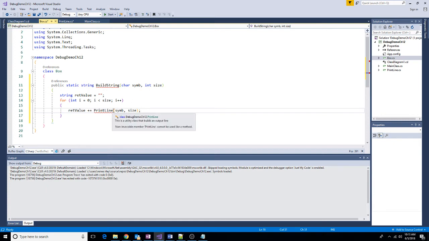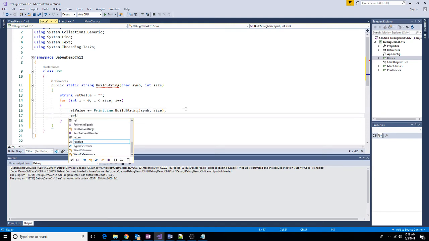Now in our print line, I can't just pass those parameters directly. I have to say in our print line class, we want to use the build string method. And then we can return that string back and add it to our return value. Now I need to do one more thing, because every time we add to our return value with a new print line, we want to go to a new line.